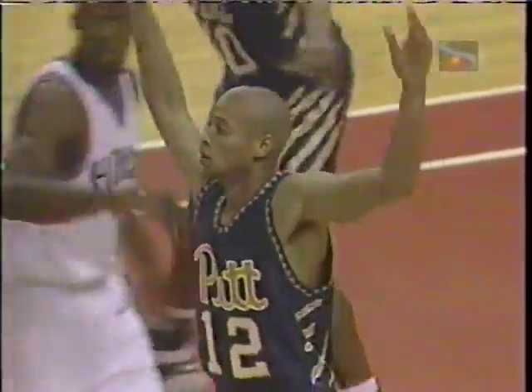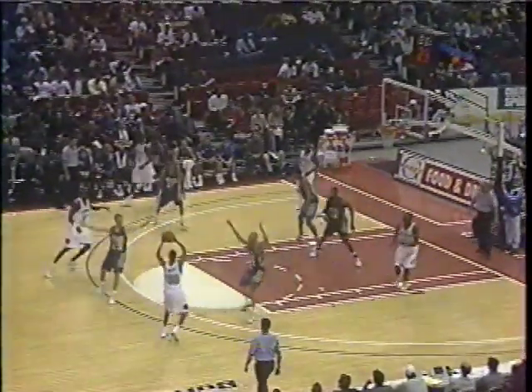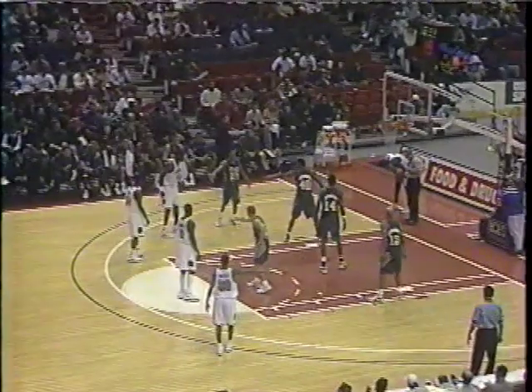Some of their good wins: they beat Connecticut back in December, beat Michigan in the Rainbow Classic, and a win that looks better all the time — a four-pointer two weeks ago at home against the surging Miami Hurricanes. Pittsburgh has really come in fired up. That was Andre Howard, the sophomore from Philadelphia, who knocked the ball away. Howard is a guy that has started eight games this year for Pitt — they keep waiting for that sophomore to emerge.